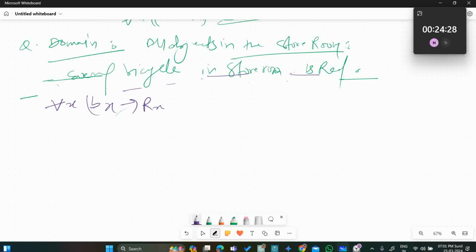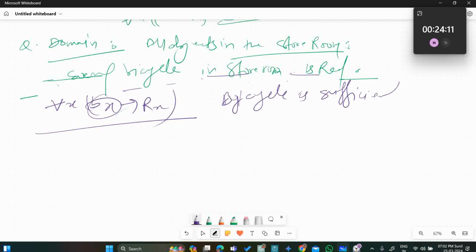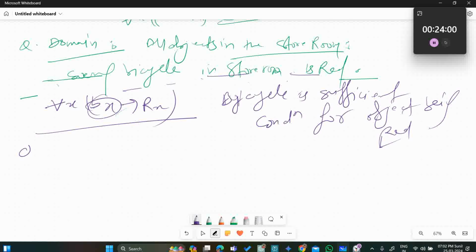Alright. I think this is the best way possible to represent this in logic. Bicycle is a sufficient condition for the object being red here.